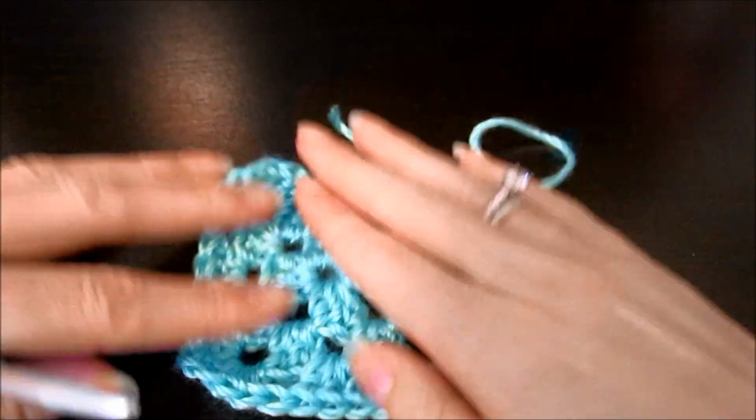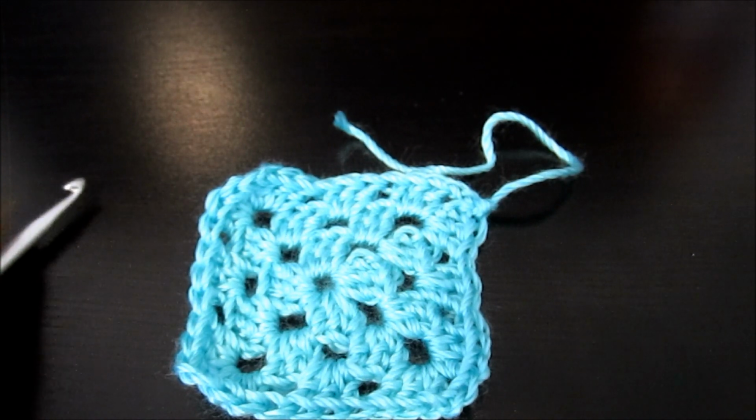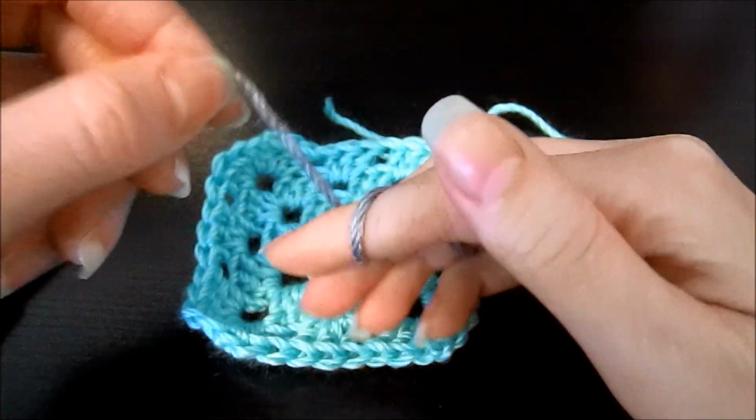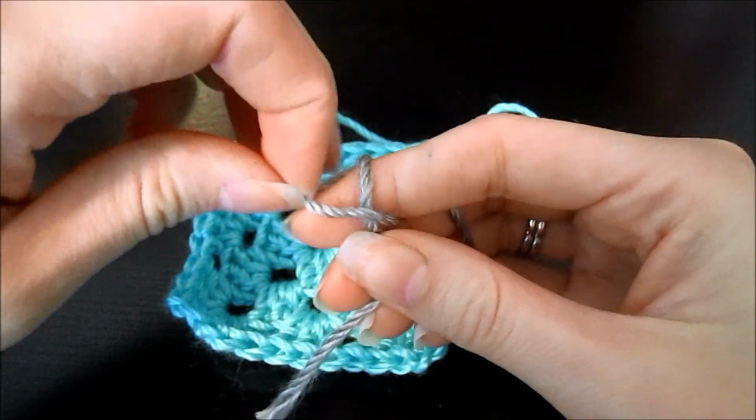And I am going to use gray next. Okay, to add your new color, you're just going to take it and you're going to make a slip knot just like we did at the very beginning.